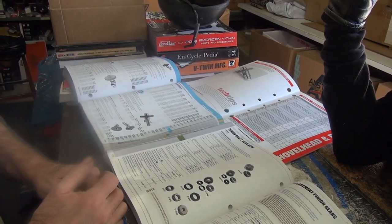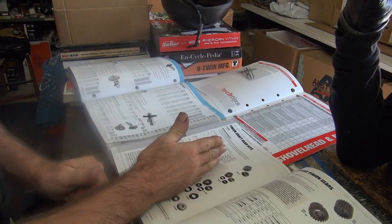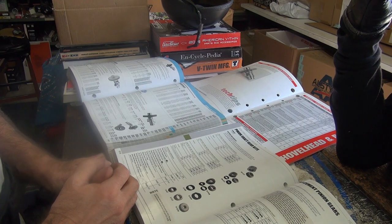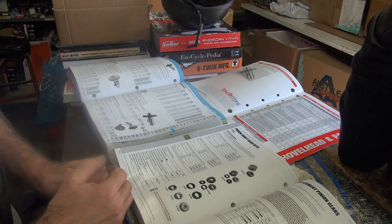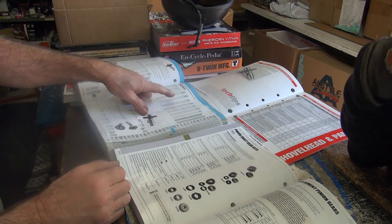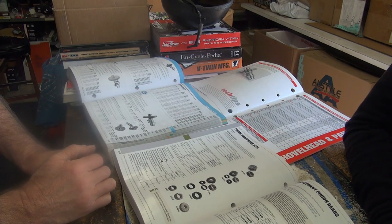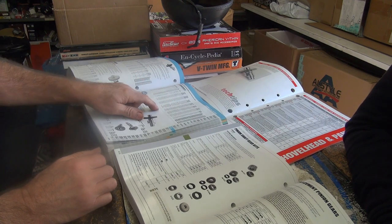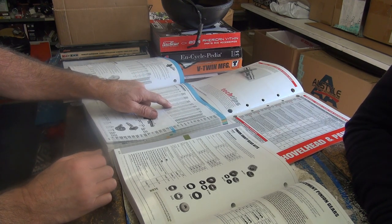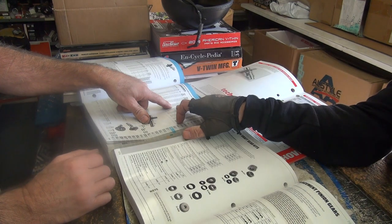I thought the AB grind that I got in there was better than the A or the B grind. The AB means that's B exhaust and A intake. So if you put the BB in there, that means you got B on both lobes. Right now you got B on one lobe. See, if you look at the cam over here, it's the same exhaust lobe. That's the difference. It's 256 on the lobe. So it looks like they changed it slightly when they redid these cams. It's got 2 degrees more on the new B cam. So they've made changes. That's why they call it a B2 and an A2 and all the other numbers. So this is a better cam than what I got for sure.